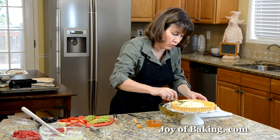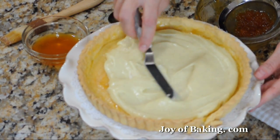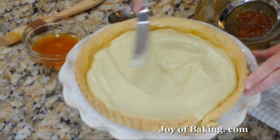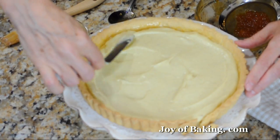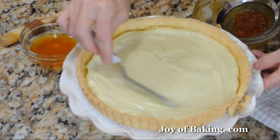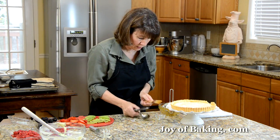And then just with the back of a spoon or an offset spatula, spread that. So we just want a nice even layer. Okay, and now what we're going to do is layer the fruit.